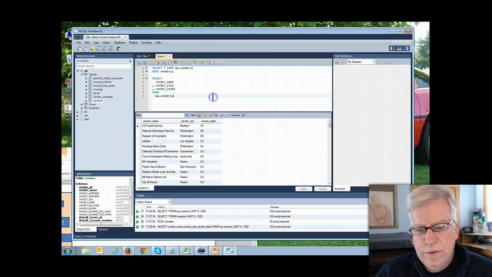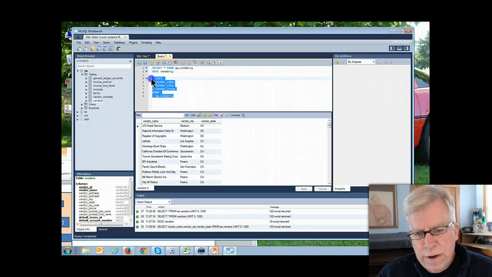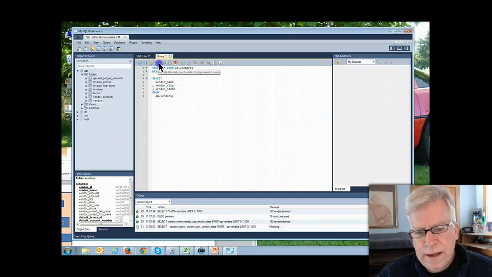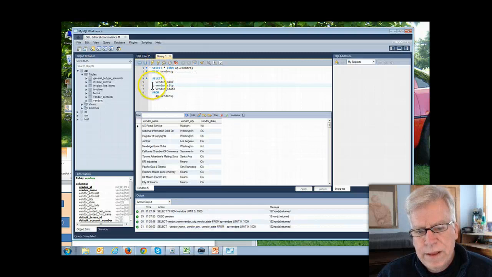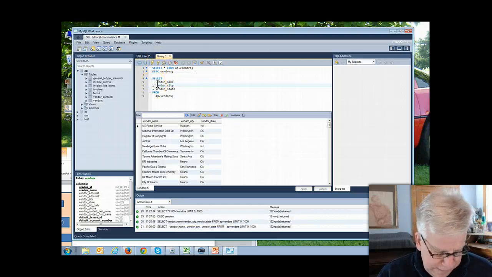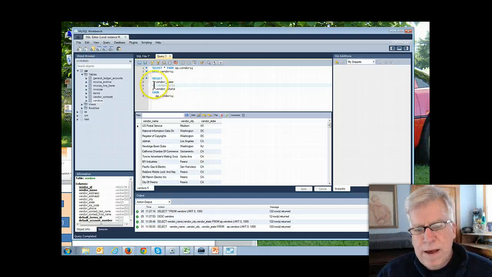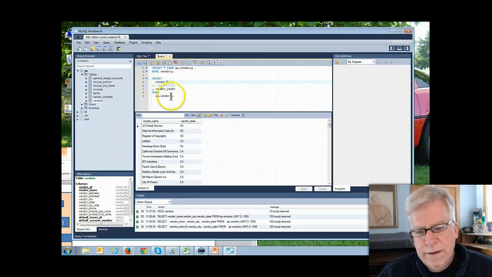So now notice here, what's separating, this is all one line of information. Notice the dot here. That's saying from the last semicolon to the next semicolon, this is one statement. So now if I hit this and run it, it's going to execute that. But say for whatever reason I don't want this line, just temporarily, and if I put a pound sign in front of it, now I can execute that, and now I'm just getting vendor name, vendor state.